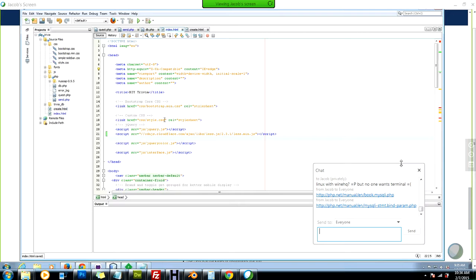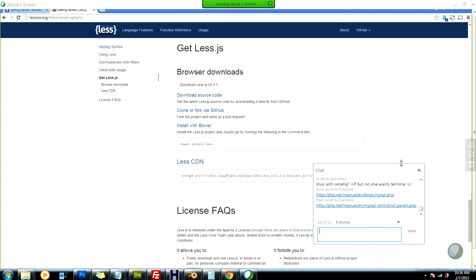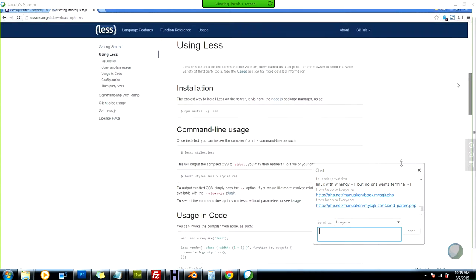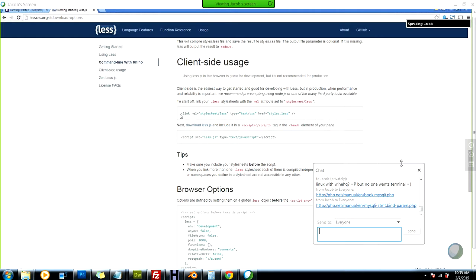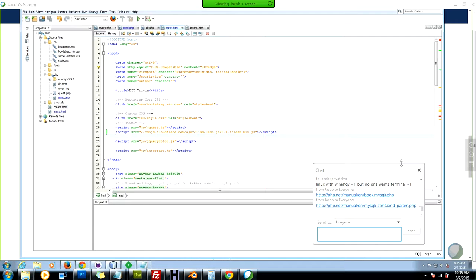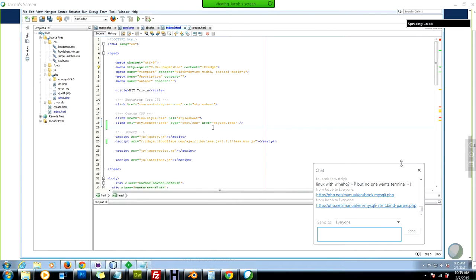And then what we'll do is link in a less file. Here's an example again from their site on how to link in a less style sheet.